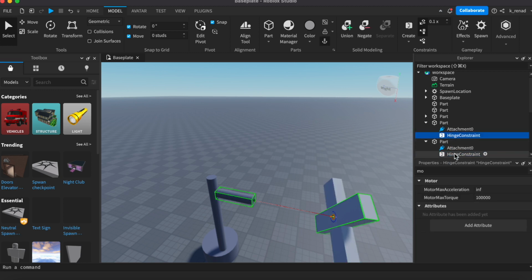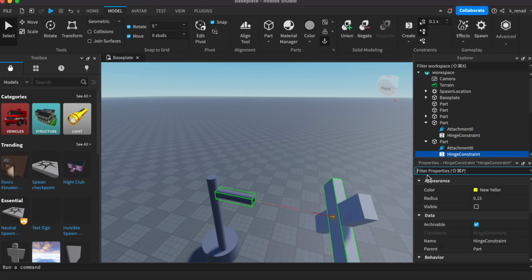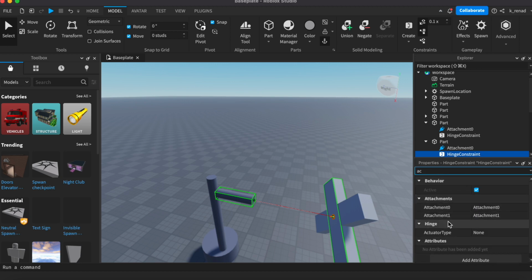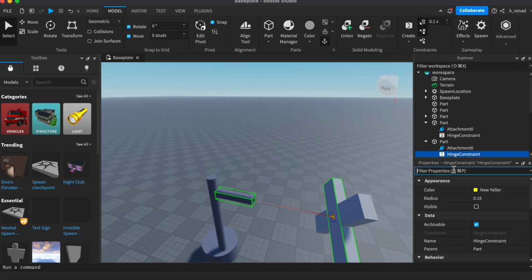Now we need to do the same thing, but for this hinge. And this hinge. So the first thing again that we're going to change is actuator type. It's going to be motor. Now we are going to change angular velocity.